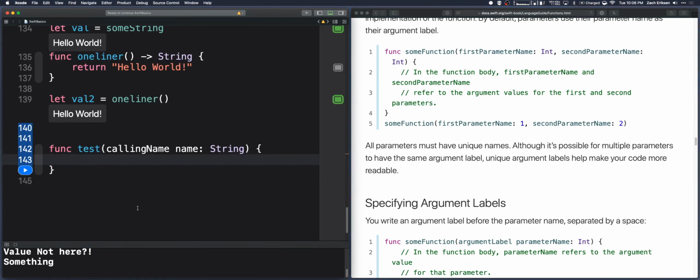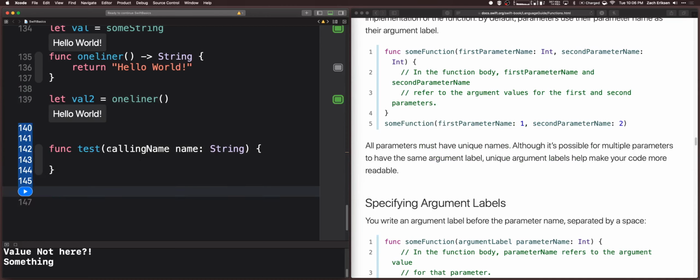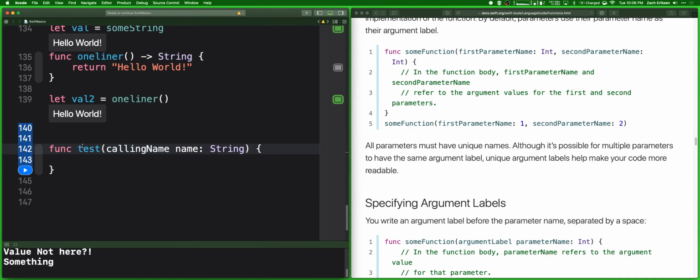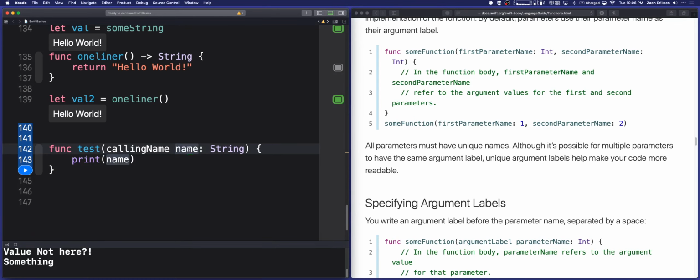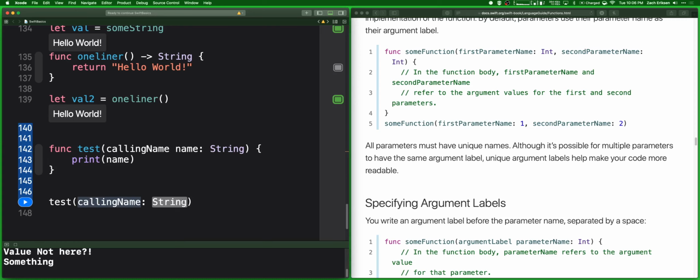So when I use this function, the reason I put calling name is because when I call this function, this is the name of the parameter that I'll see. But when I'm using the function inside, the second name is the one that I use. So when I put in test, I get calling name as required to put.